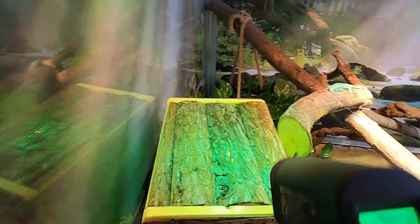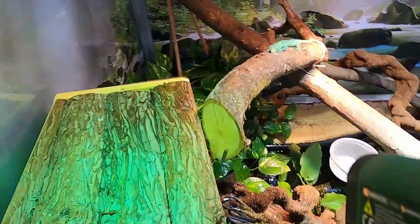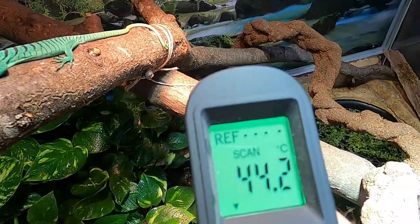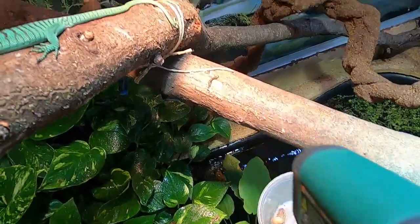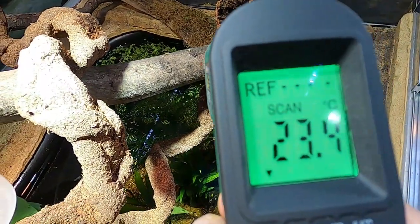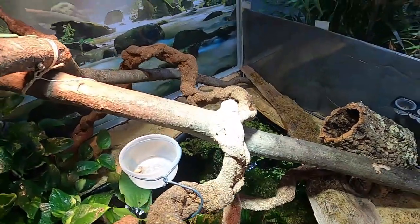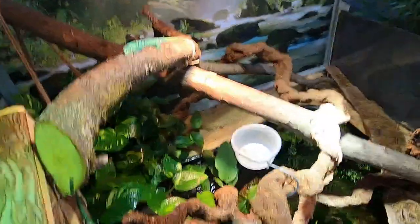The first spot is the mixture of temperature and UV — you can see it's round about 30 degrees. Over here on his favorite spot you can see it's 30, 36, up to 40 degrees. Down here on this part you can get temperatures up to 45 degrees just on this spot. And down here in the cooler area there is 20, 24, 25 degrees. Down there it reads 20 to 32. So he has a nice temperature spectrum — he can move from the colder side up to a really hot side, and he does this all the time.